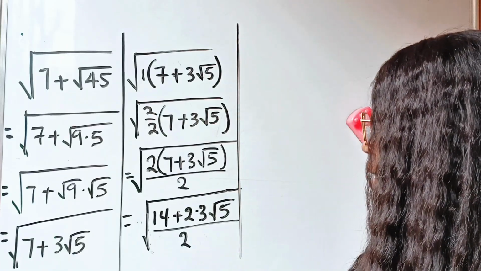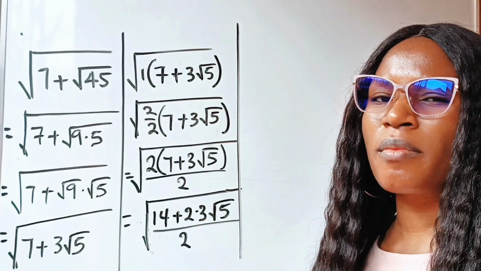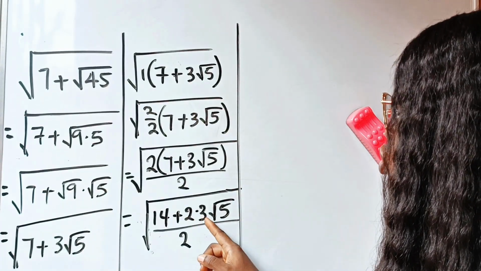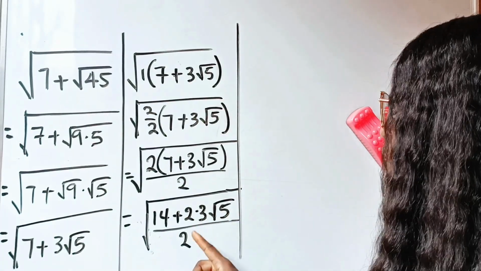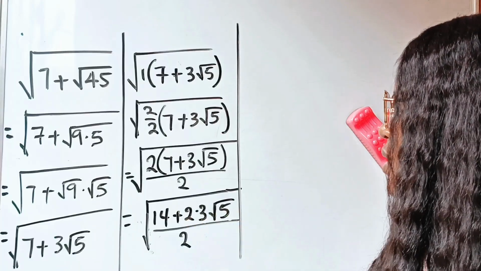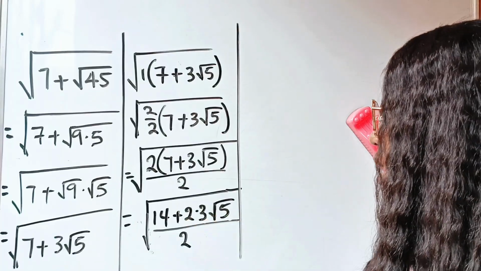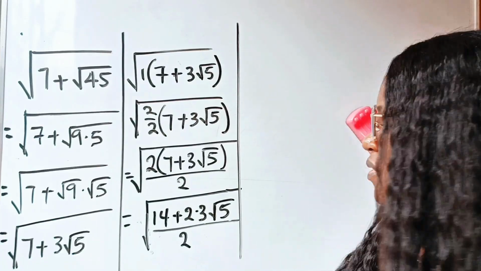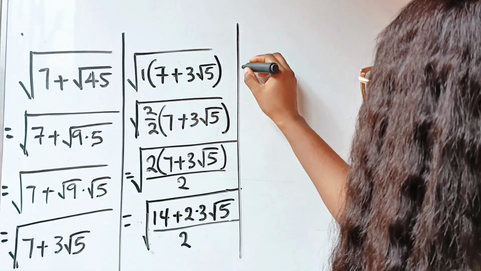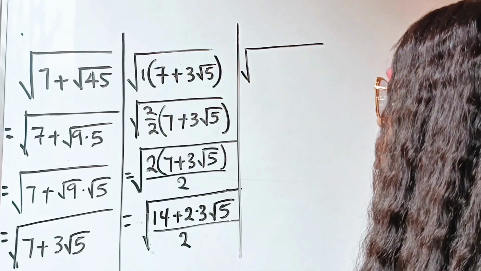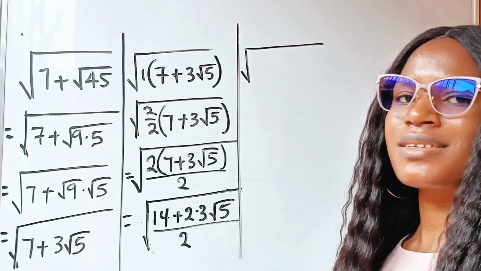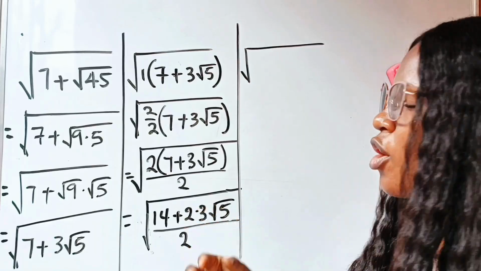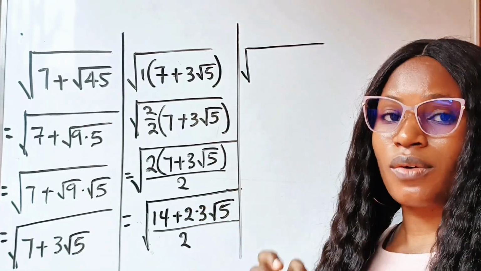Now, if you look at this, like I said, we are trying to form a plus b all squared. So if this is 2ab, do you understand? If this is 2ab, so it simply means that our a is 3 and our b is what? Root 5. Okay, so we can write something like this: the square root of, now 14 is the same thing as 9 plus 5. You see where that 5 is coming in, and 3 will come in because we are going to have 3 squared as our 9.